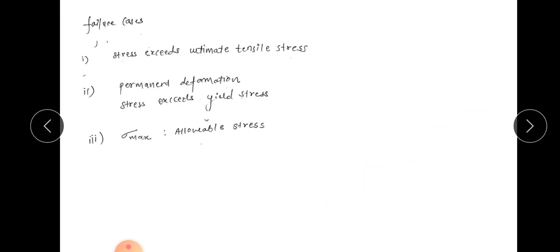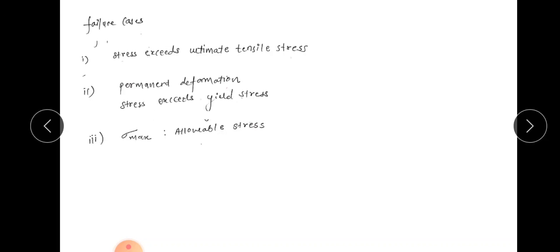Now already we have understood what we mean by the allowable stress. Allowable stress is used to calculate the dimensions of the component. Let us say that you are designing some component, and the corresponding equivalent stress in your design is more than the sigma max or the allowable stress, then you can say that the component fails. In this case the component is neither broken nor deformed, but you have considered it a failure because your equivalent stress is more than the allowable stress.